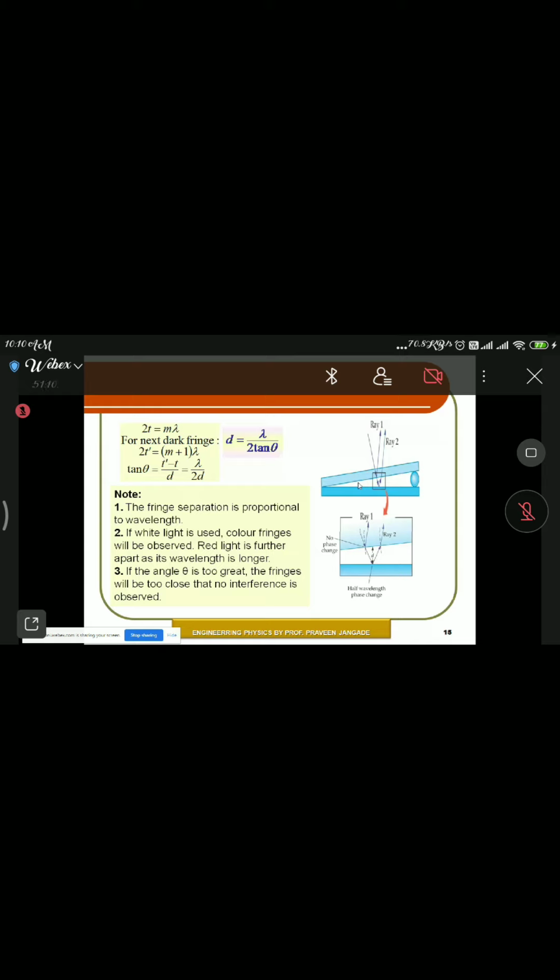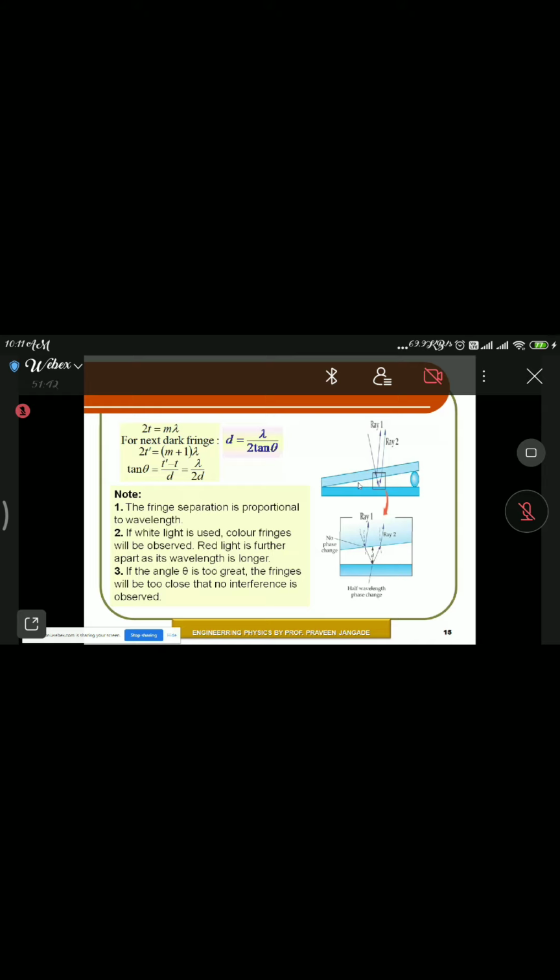That is an indication that the fringe pattern appears as equidistant fringes. Why does it appear equidistant? It is because beta is constant. These are some important points you have to remember: the first fringe appears dark, then there are alternate equidistant fringes, equidistant because beta remains constant. These fringes are called localized fringes, because localized means these fringes can be seen with the naked eye, so we can visualize these fringes.